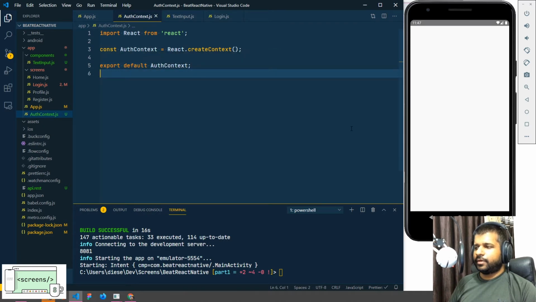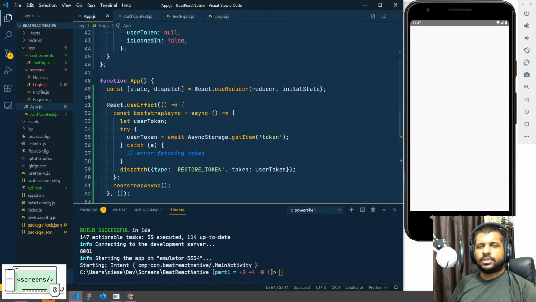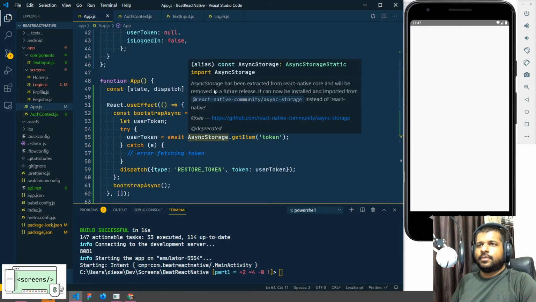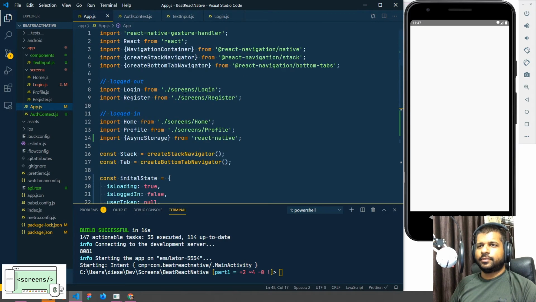So we have now our context, and then I'll head over to app.js and use this context. Let's import AuthContext. AuthContext will provide functionality related to authentication, which are sign in, sign out, and pass the user token as well.